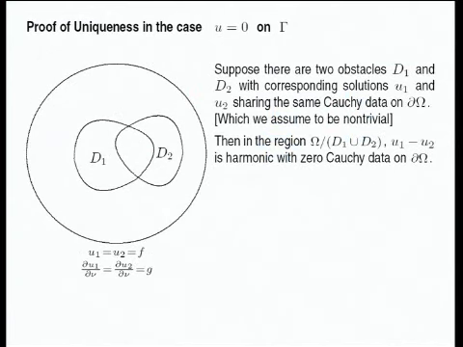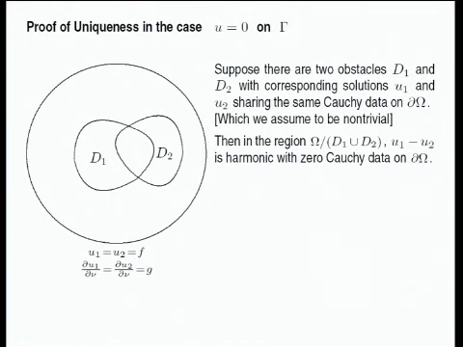Okay, for those who haven't seen it, every talk should have a sort of a detailed, quick, simple, nice, enlightening proof. And I apologize to those for whom this is well known, but for those it's not, it's a take-home. Okay, let's suppose there's two obstacles, D1 and D2, and they're both conductors, perfect conductors. So I have this situation. I get data, f and g, for both my functions, u1 coming from D1 and u2 coming from D2.